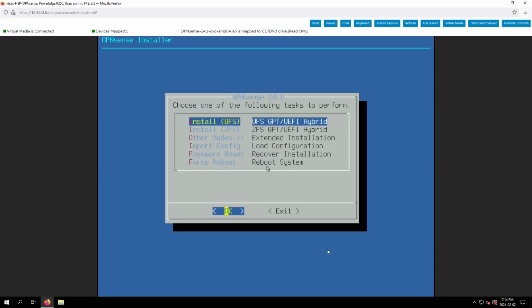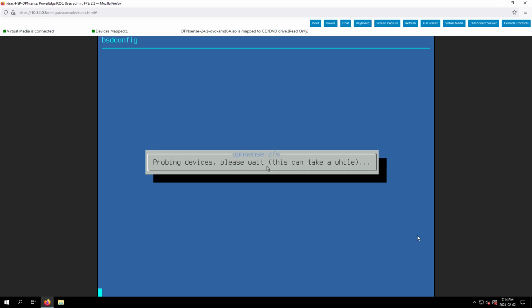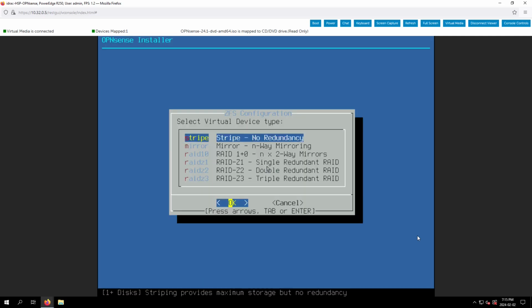Default key map is fine. We are going to install using ZFS. And then we're going to get to where I was just talking about the topology options. Stripe has no redundancy. If you do it across multiple disks, if you lose any of them, your whole installation is gone. You don't have an option for single disk, but if you have a single disk, Stripe is the correct option to use because you only have one disk. There's no redundancy to set up.